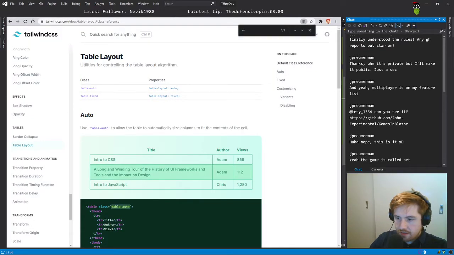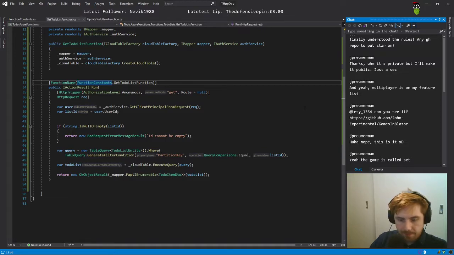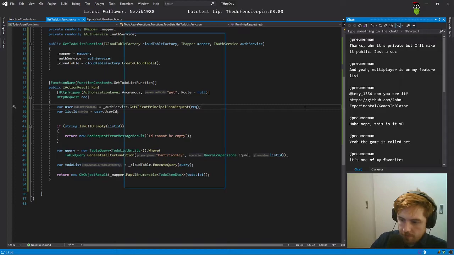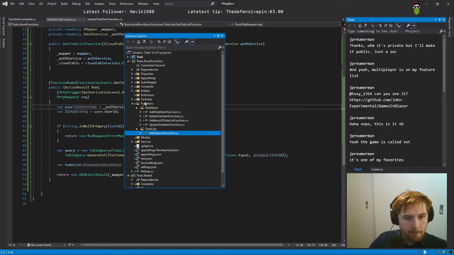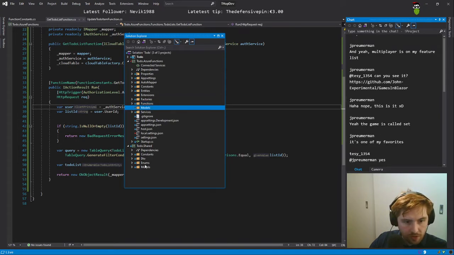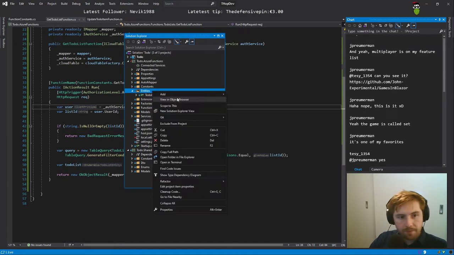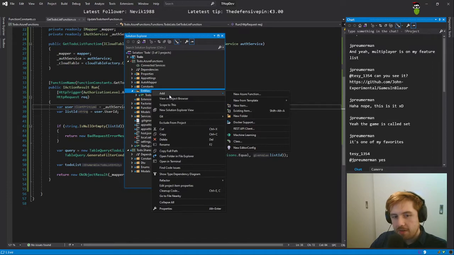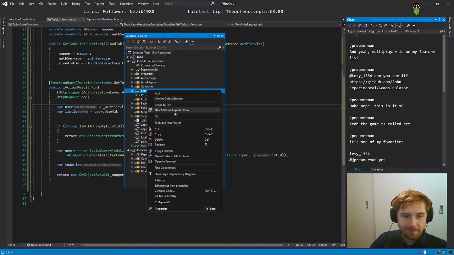So we created our first function, but we also need a model for it. An entity, sorry. To-do list entity. Well, that wasn't the best name.